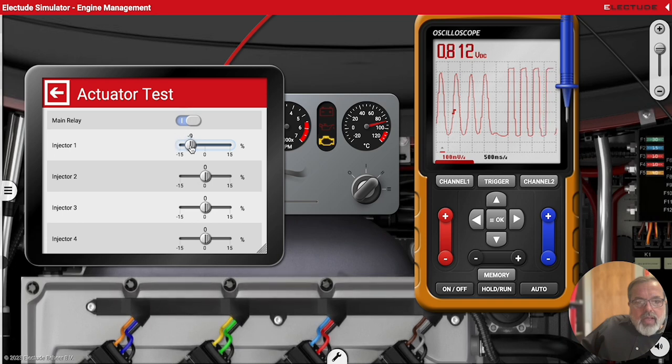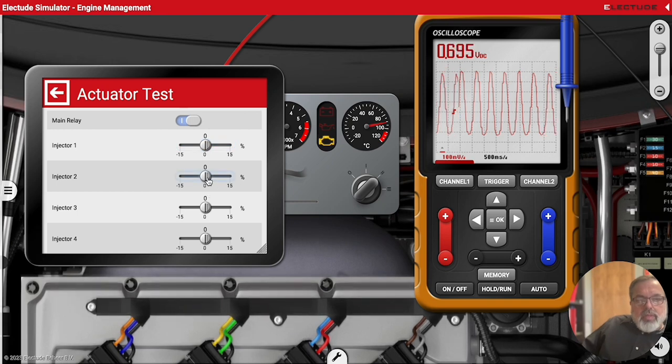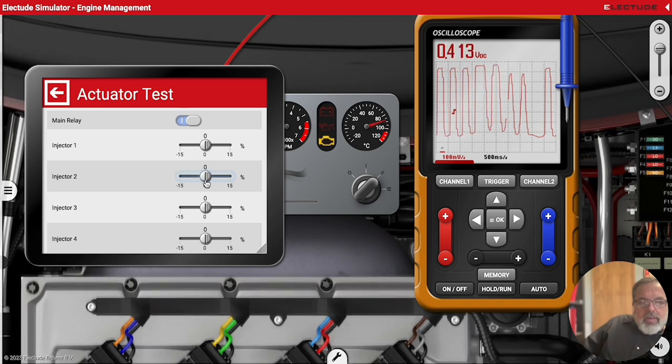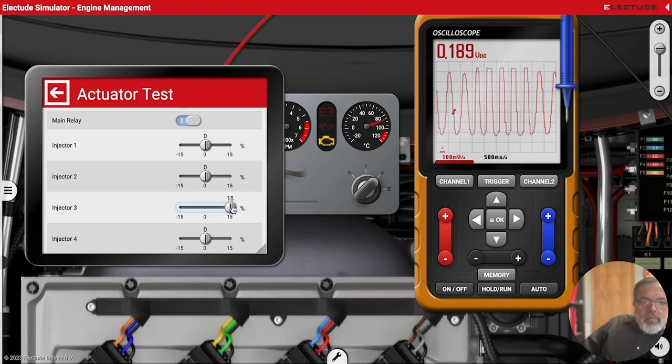It's a good way to test to see if your injectors are working like they should, is to see how the oxygen sensor responds to it by just changing it by 15%. Obviously, if you don't see a change there in how the oxygen sensor initially behaves, that would indicate that maybe the injector isn't performing like it should. Let's see how it's changing.